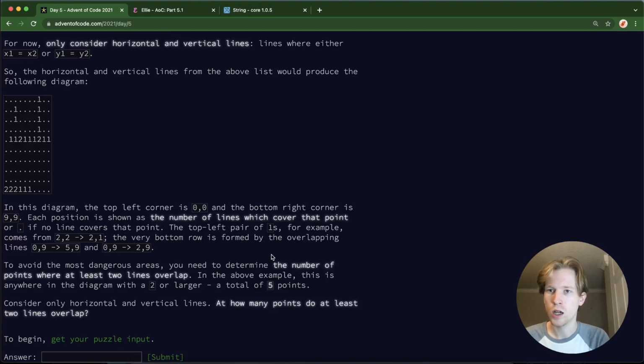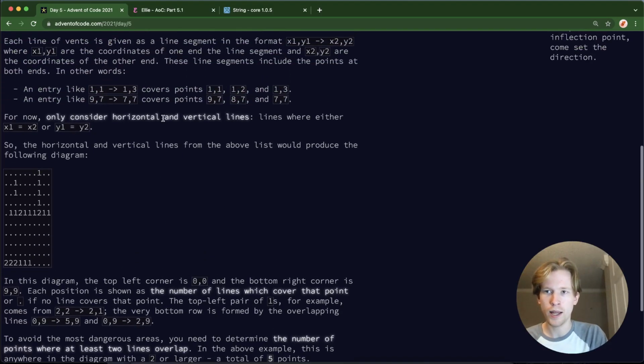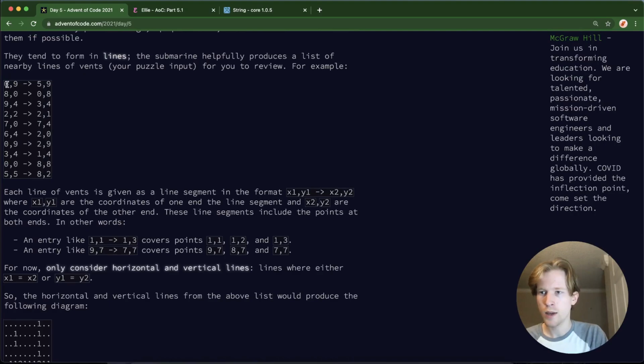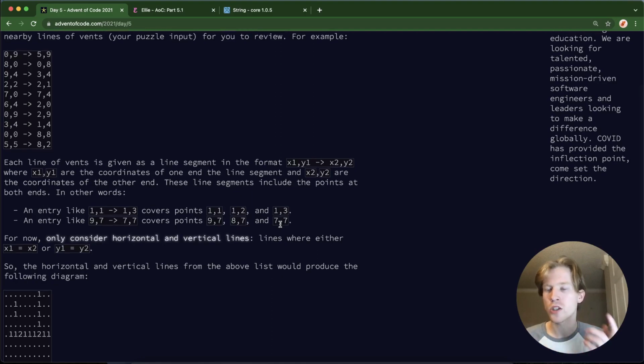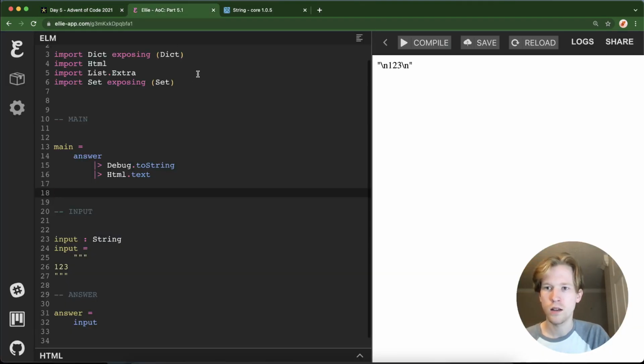So let's get started. My instinct for this, it looks like we have to parse this, and then we kind of have to expand it out to the points. So kind of see how they did, they took this and then they expanded it out to these 3 coordinates. I think we're really just going to be keeping track of how many times we saw something at a coordinate. And I think a dictionary is going to be a great data structure for that. So let's get into it.